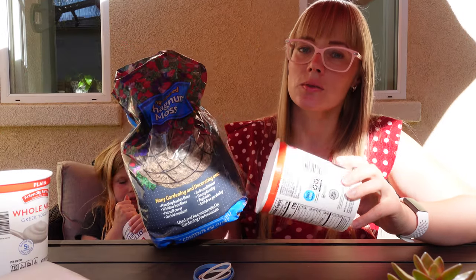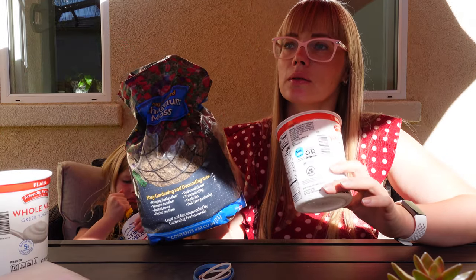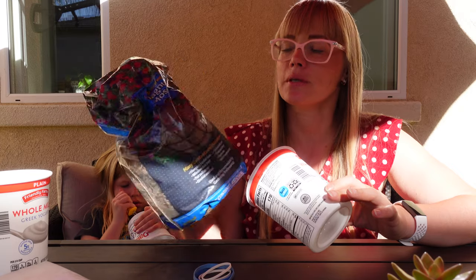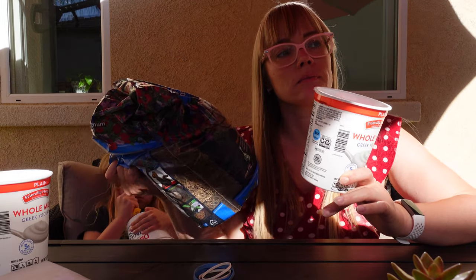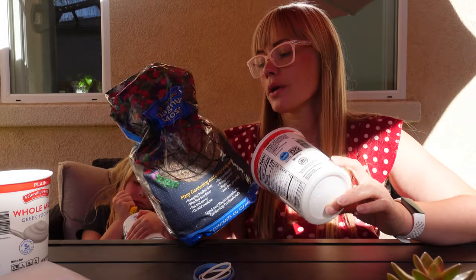I do not have growing hormones, so I will try to do it without that — to propagate and make my sticks root. I'll use some sphagnum moss, which I like to root my plants with, but I'll mix it with regular potting dirt and soil. We'll just do it without any additional things.